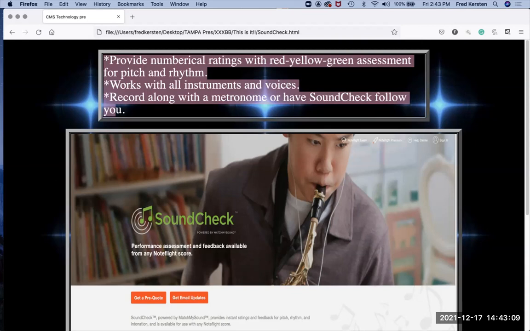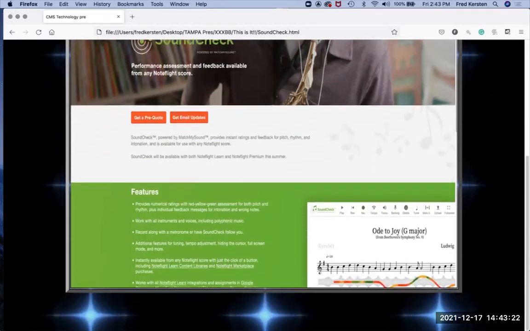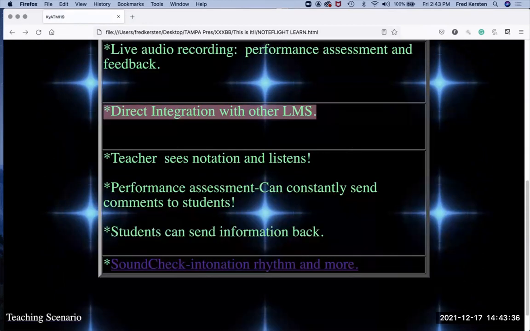I'm sure some of you have worked with SmartMusic. You can build up for that. You can work with pitch, rhythm. Then the kids can work with instrument and voices, which I think is really cool, and a metronome. And if you look at the Ode to Joy in the bottom right-hand part of the screen, you'll notice you get a color assessment of what the person has done with pitch and so forth. Really cool, new thing that they have built in, which I think is very, very interesting to work with.